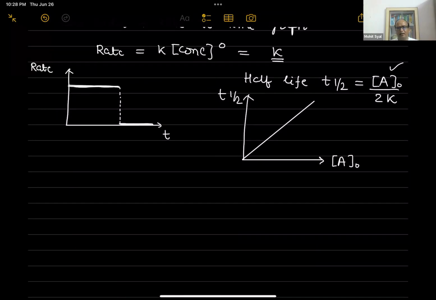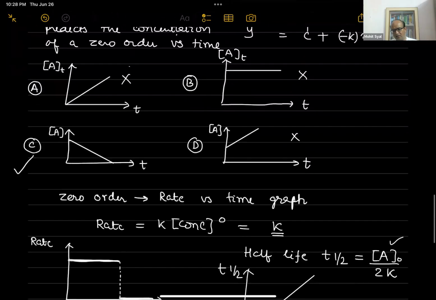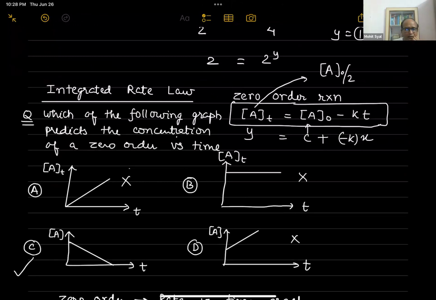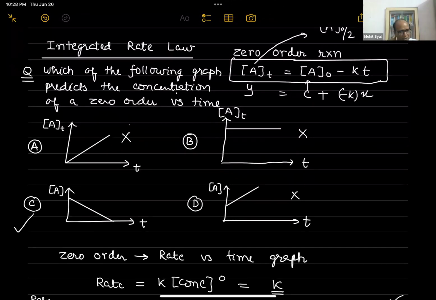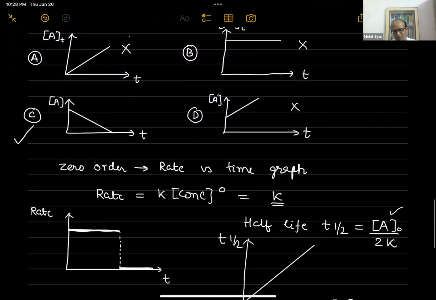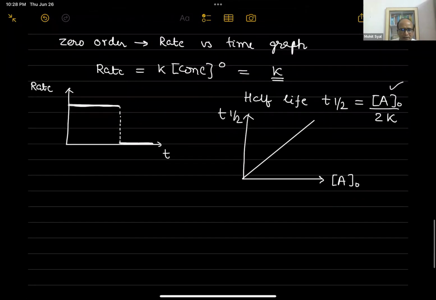Let's discuss the first order reaction in the next class. First order is very wide and a lot of questions are there. So I need to cover the first order reaction in your CBSE class, and then I will be covering it in your NEET class. A lot of questions, and these are the graphical questions which you will always see in all sorts of examinations.